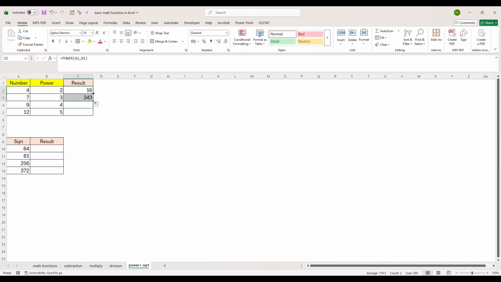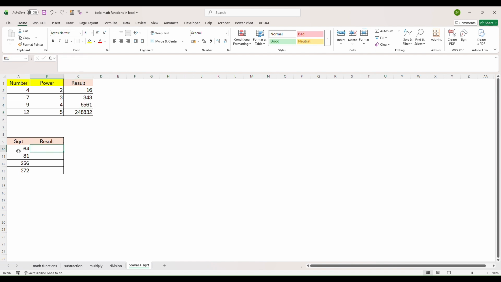So let's drag the formula down. Because here it is going to take the A4 and B4 sets, and we got the answer here. 12 to the power 5, and 9 to the power 4 is 6,561.